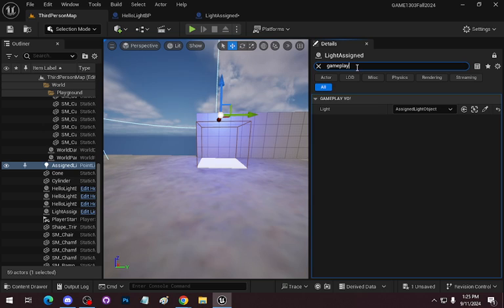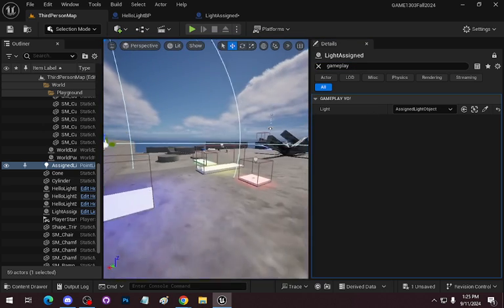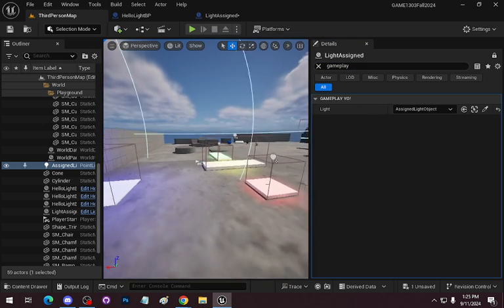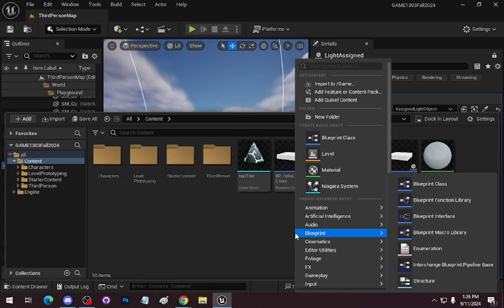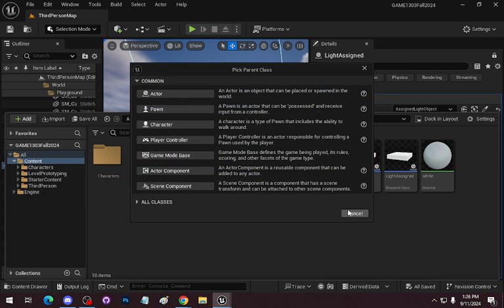Okay. So again, this is your first part of your lab. Your second part of the lab is we're making a sliding door. Make sure everything is saved, and I'm going to go to my content drawer, and I'm going to create a new Blueprint class.